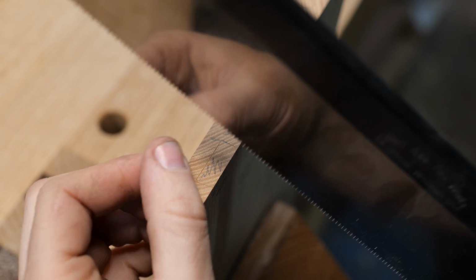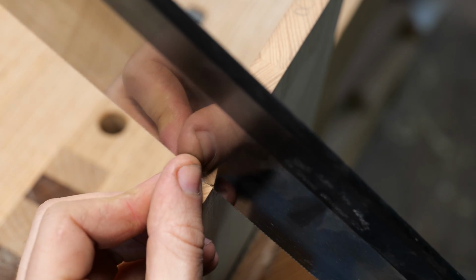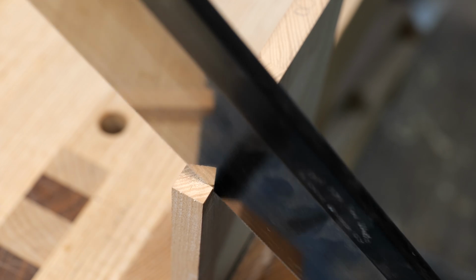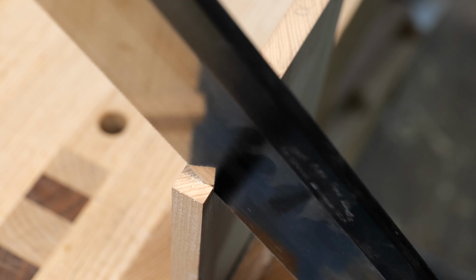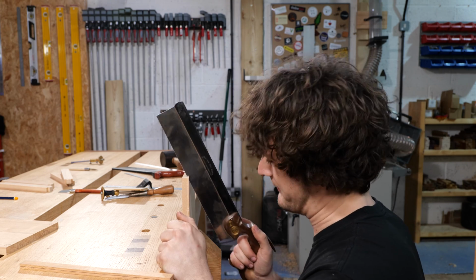So we'll do this one first. So we're gonna just start by taking out that corner. You might be able to see I am probably about 1 millimeter away from that line. If we zoom out a second, this is what I'm having to do to achieve this cut. It's a bit of a joke really.